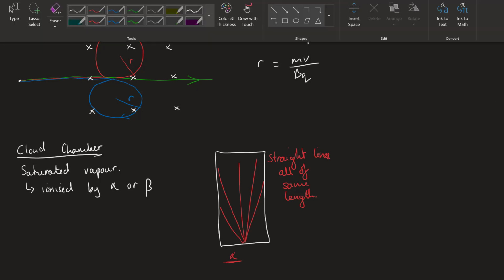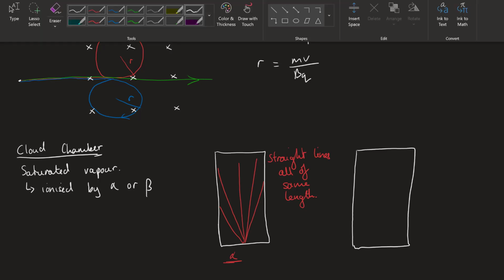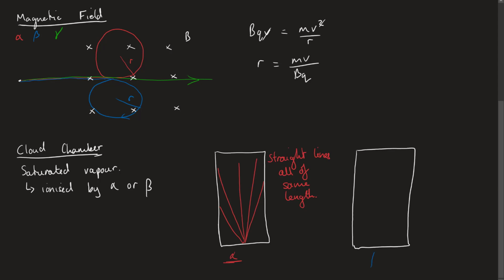If we were to then switch over and look at beta particles, they are not as ionizing, right? So actually what we see when we observe beta particles is more of a wispy kind of trace. We see small little changes that occur like this, and each of these small traces that we see in this cloud chamber represents a single beta particle ionizing this gas. Now, because it's moderately ionizing, we can't tell the path of this beta particle as much.